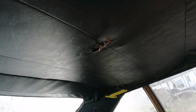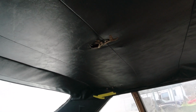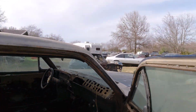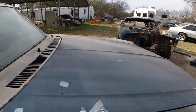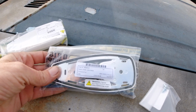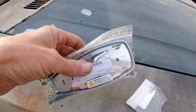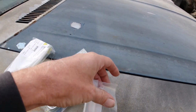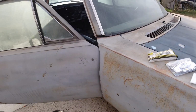The 72 is round, but the headliner I took out of the 68 has that little oval-looking one. So I ordered that one since it was cheaper. So this is it here. I think it was $18 and something. That's the base of it and the cap. I'm going to have to clean up the connections there and plug them in. It came with two little screws. I'm going to put that on now so we can be finished with that.